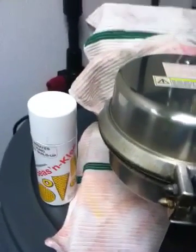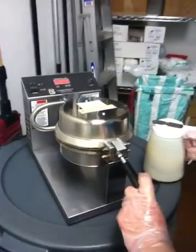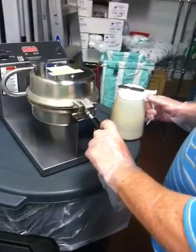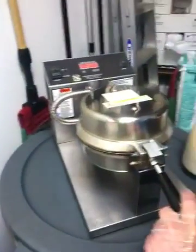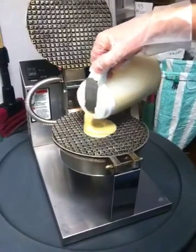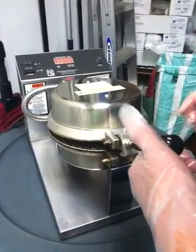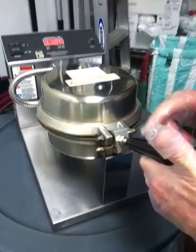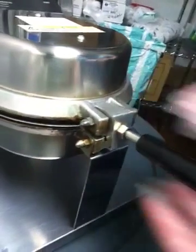I'll now demonstrate cooking a waffle without using any spray. We normally have the temperature out front at 383 degrees. After cleaning, cook a few waffles back here first. When you cook the waffle, hold the handle up for a few seconds, let the waffle cook and season on both sides, and let it puff up. Then when you let the handle down it should stay horizontal.